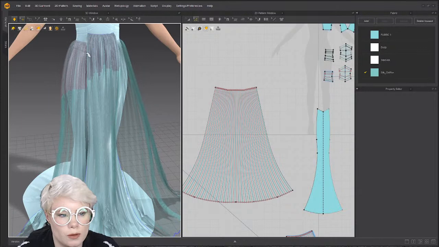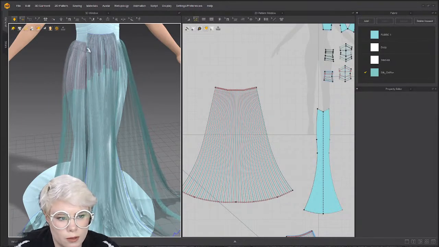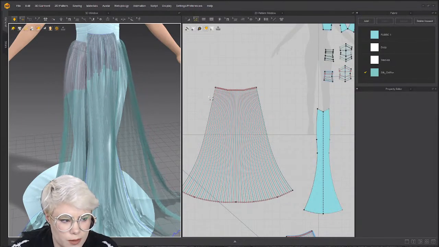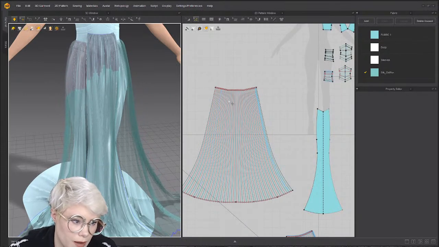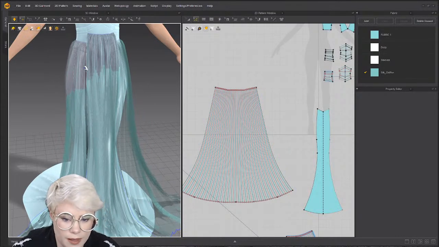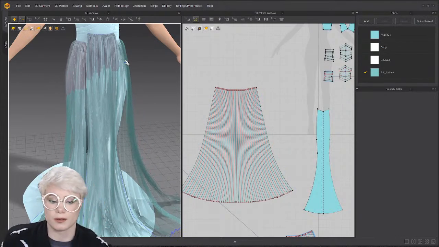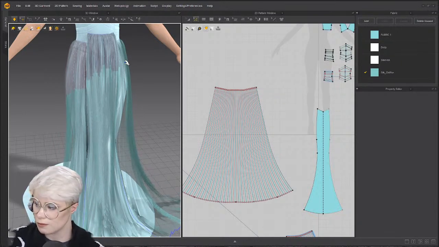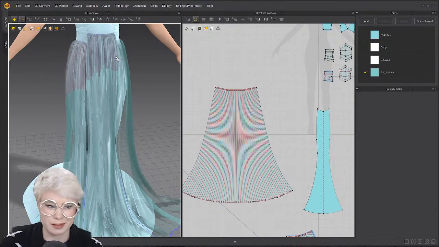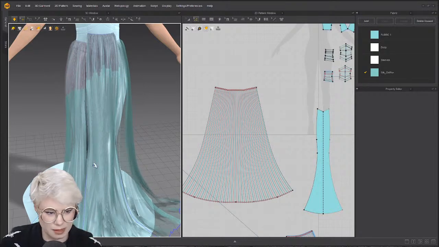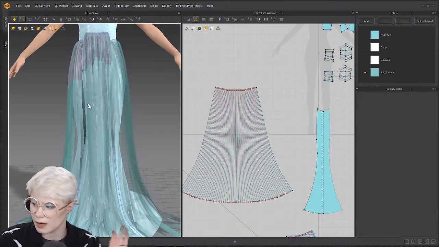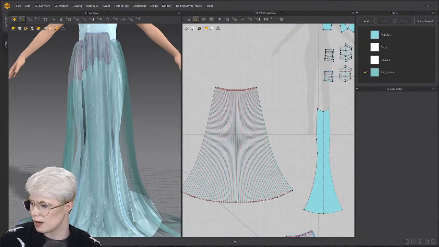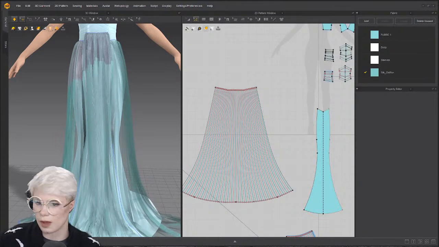What I can do is if you want this to be closer and flatter, you can sew it. It would be a nightmare. You can cut and sew and then have the pleats sew together to get that gathered look, but it's going to make a lot of work for you. So I am going to leave this so that we can go on and move on to the sleeves. We'll let this settle down and let it free, and then we'll freeze it, and then we'll move on. Because she's going to have some sleeves, we're going to have some capes, and I only have 20 minutes to do that. So I'm going to let this do what it wants.